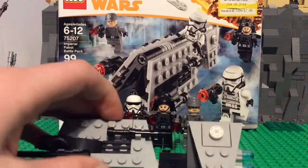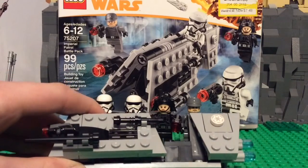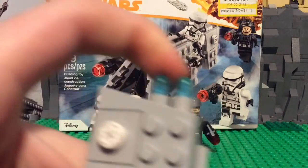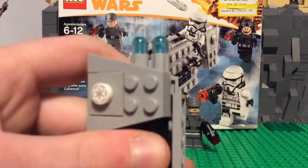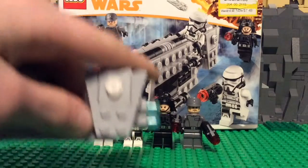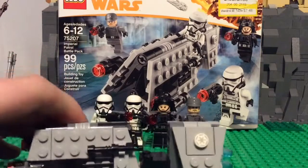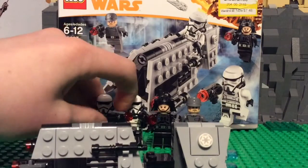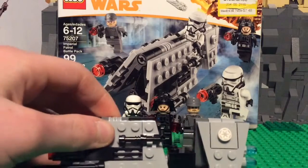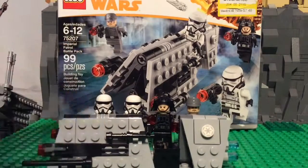I really wish it was more tiled, because in the movie I remember that they're extremely smooth, but as you can see on the back, they do have these translucent light blue dome pieces that are sometimes used for lights. In this case, it's used for the engine of the speeder. And this is a very nice set to go along with Han Solo's land speeder and Moloch's land speeder as well, to have that Corellian chase setup.